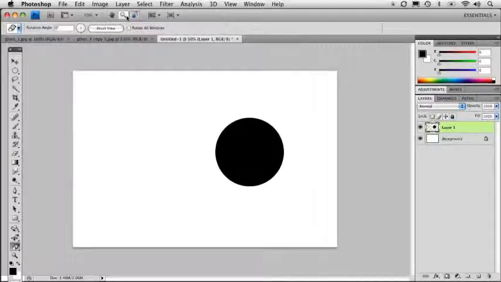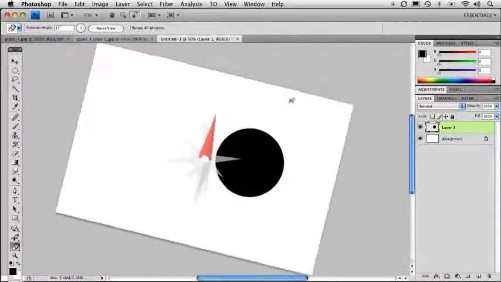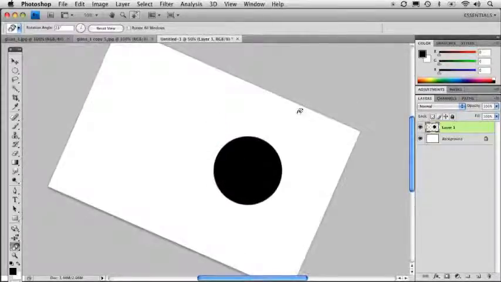Now, here's a new feature that I didn't show in the last lesson, but I just wanted to touch on it here. It's the canvas rotation tool. If you're an artist, or perhaps you're working on a Cintiq or some kind of display where it's not really easy to turn the whole device, and you don't necessarily want to rotate your document, you can rotate the canvas. What I mean by rotating the document is completely taking it and redrawing the pixels by rotating it 90 degrees clockwise or counterclockwise or such. With the canvas rotation tool, you're simply repositioning it as if you were setting a piece of paper on a table and you slightly turned it at an angle so you could write or draw at a certain angle, something like that.